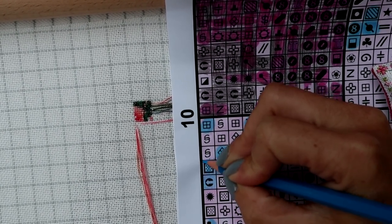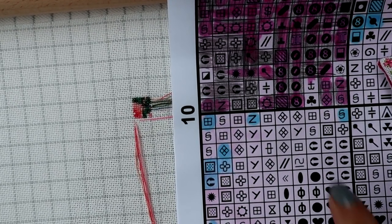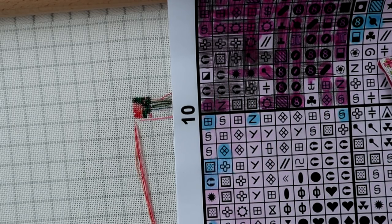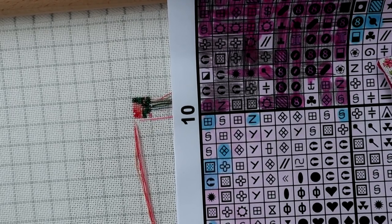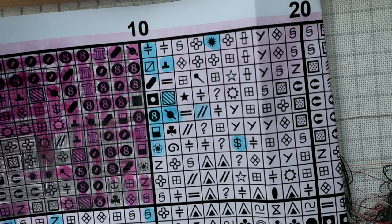Let me zoom back out a little. We can see that's a parked thread, and we don't even need to count because you already know it's above the one that's already there. So it's one, two, number three down — I know that's my park thread number one, I'm going to go number two, so: one, two, three — it needs to go in the square above, which it does. Park that thread. We knew it needed to go in the one above the one we just placed — so it'll go in there. That's the beauty of parking: once you start parking and you've got a few in, it's so much easier to work out where you need to park. I'm going to whiz off and finish the rest of these, then come back so we can do a square with some parked threads in it, to show how this all starts to come together.